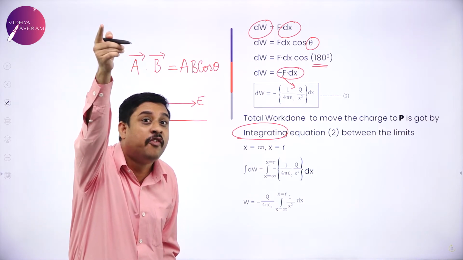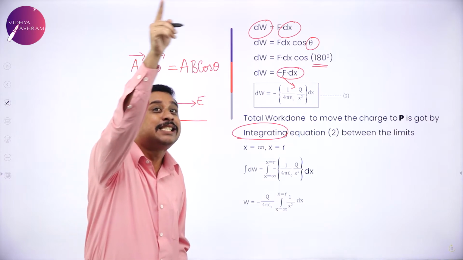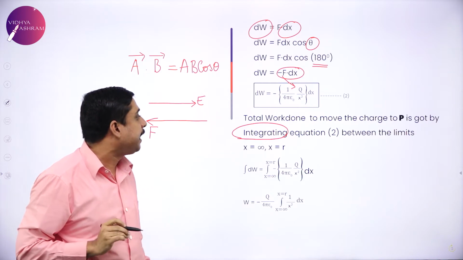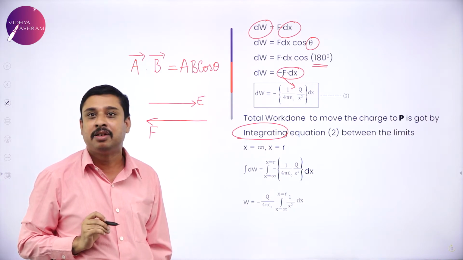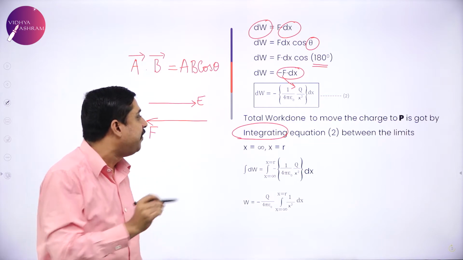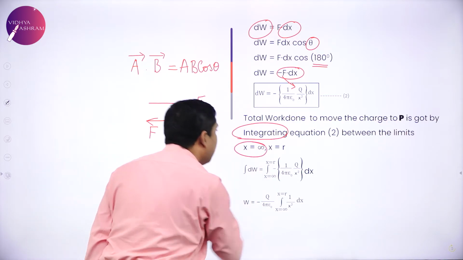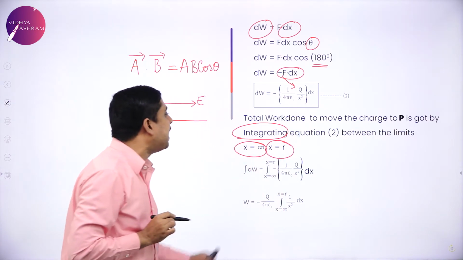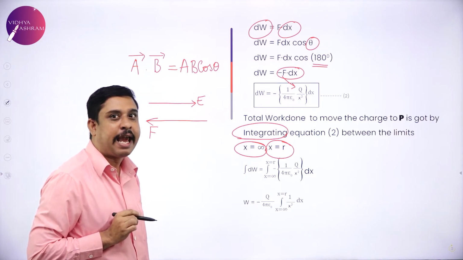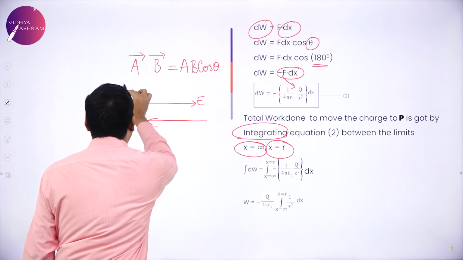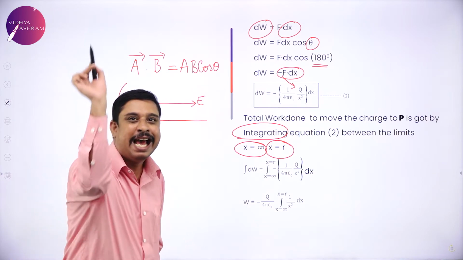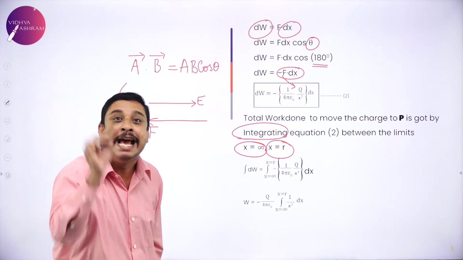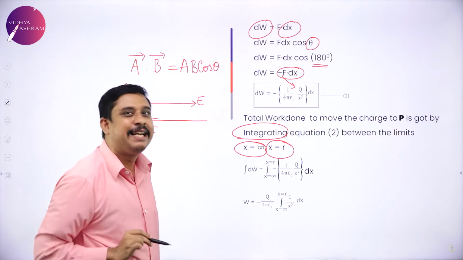Until where did I move? To P. What was its distance from the point charge? r. So until where have I moved? r. That is called the upper limit. So the lower limit of integration is infinity, from where I start, and the upper limit of integration is r. Now follow carefully. How will I integrate? So this is the integration symbol, students. An elongated S. S means sum. Elongated S, elongated summation, that is integration.